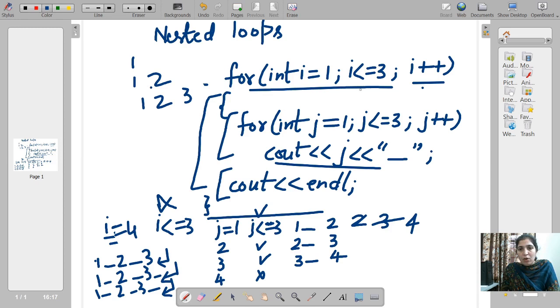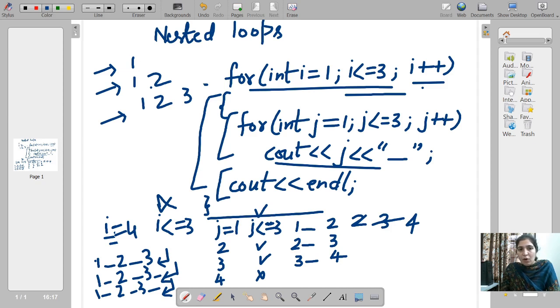The outer for loop will remain the same. Why? Because we are printing 3 rows. The outer for loop is for the number of rows, so it will vary from i equal to 1, i <= 3, i++.